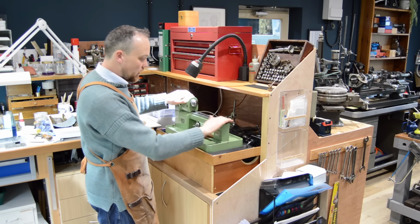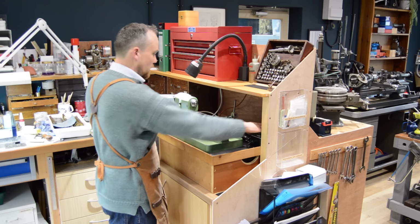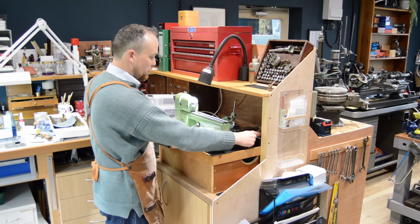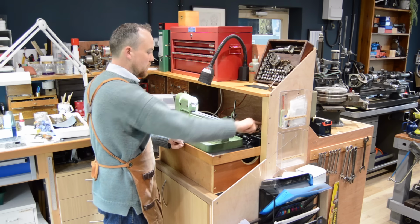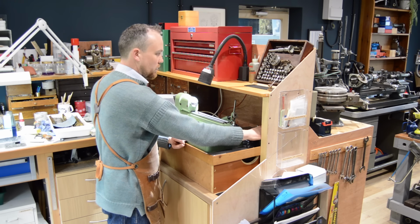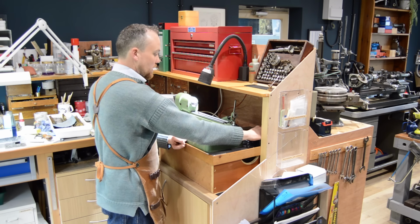Okay, so there we have it, all looking pretty, mounted nicely. It's all a self-contained unit now, it just plugs into a 240 volt plug, and I've got a nice variable speed control now, which I've not had before. These units also, at the flick of a switch, will reverse. Also, you can put it into jog mode, so you can just pulse it on. Sometimes that's useful for things like threading, for backing out a thread in a reasonably controlled way.